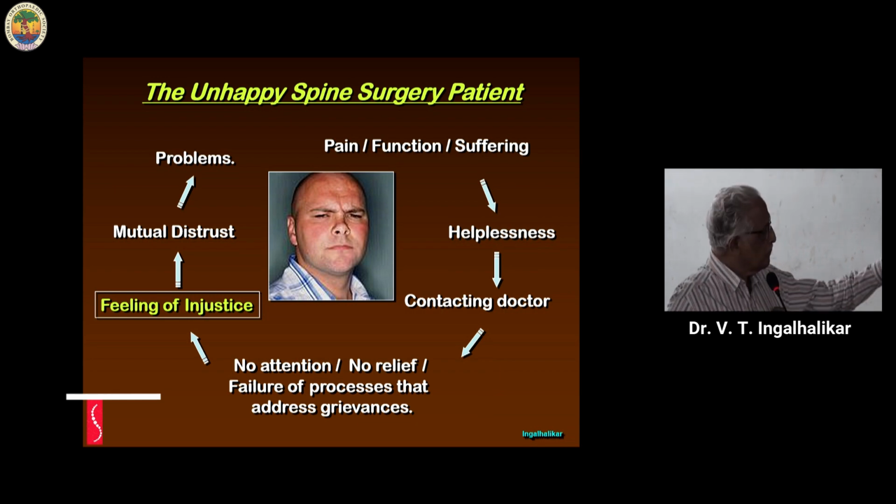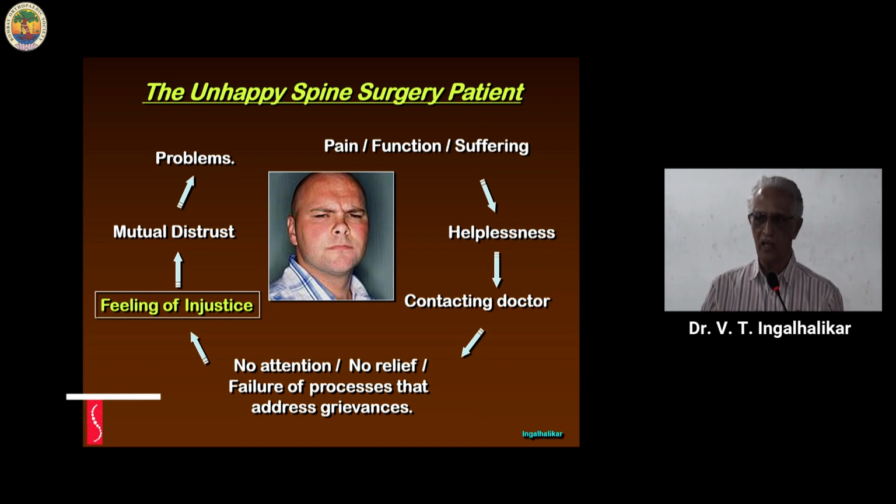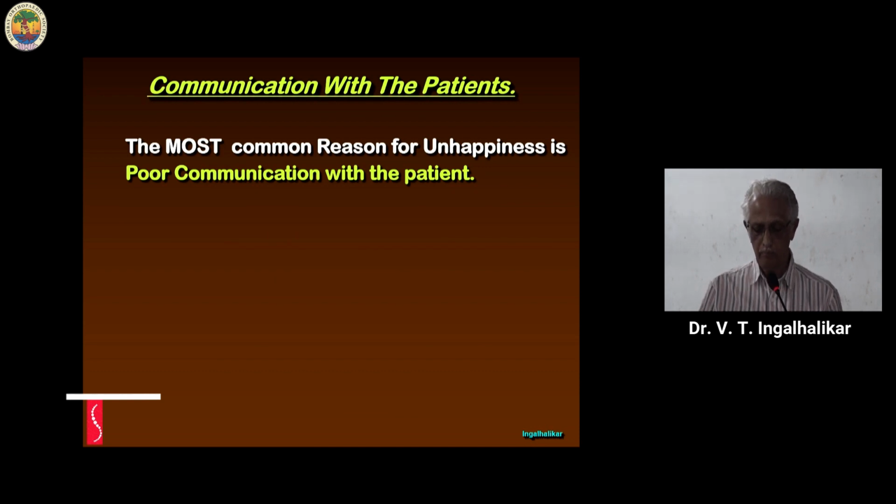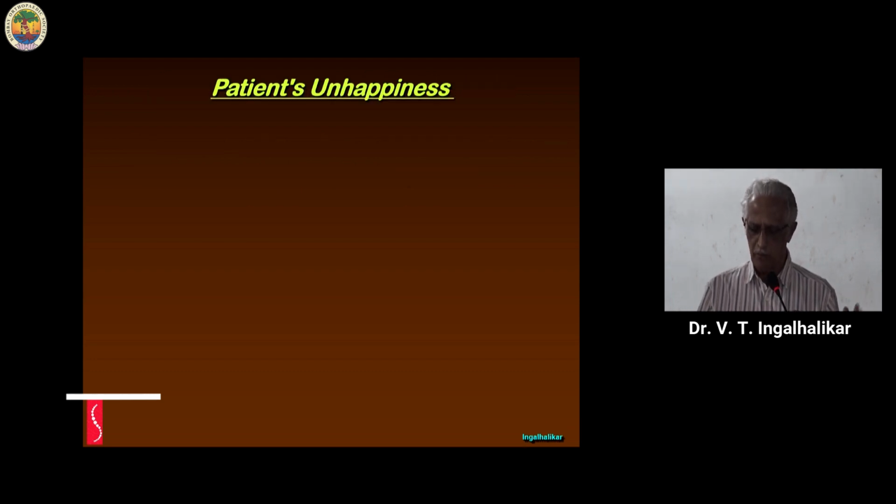I've used the word problems here, not complication. Complication is something which will happen as an episode during surgery or peri-surgery, but the problem is something which will continue for a long time to come. All of you know, and you have been told by n number of speakers before, that the most common reason for unhappiness is poor communication with the patient. Yes, I just want to reiterate, therefore I put it here.